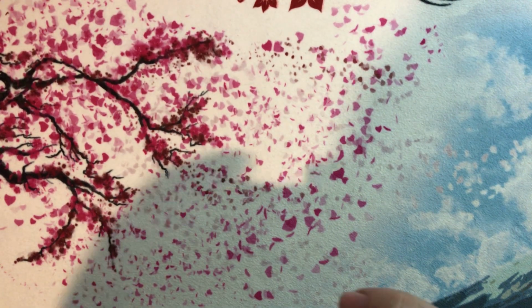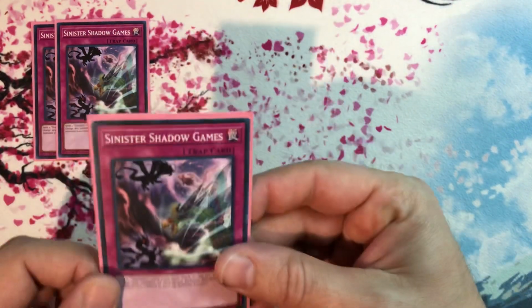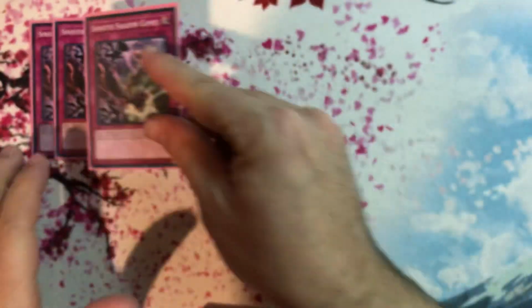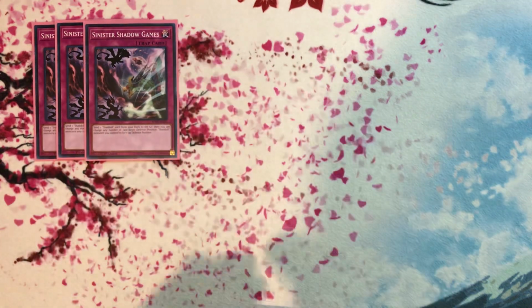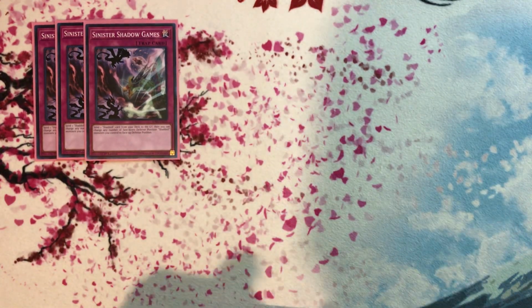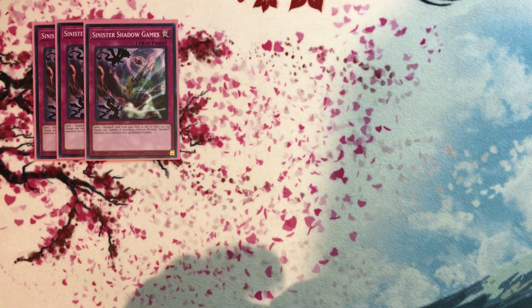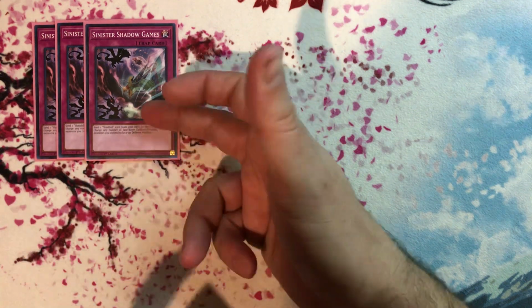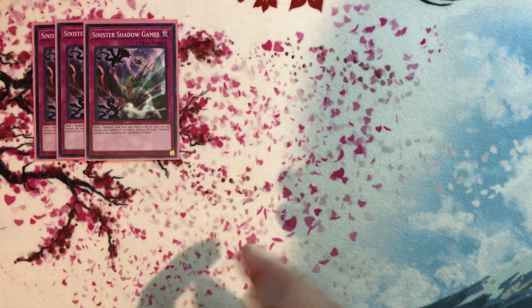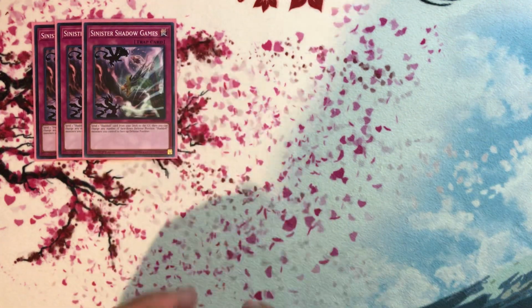And then for the traps, play 3 Sinister Shadow Games. This card is so good. You just send a Shaddoll card from your deck to the graveyard, and then you can change any number of face-down defense position Shaddoll monsters you control to face-up defense positions. So you get some really good flip effects off, and then you get obviously any Shaddoll monster effect that you send to the graveyard. This is just a really, really good card.